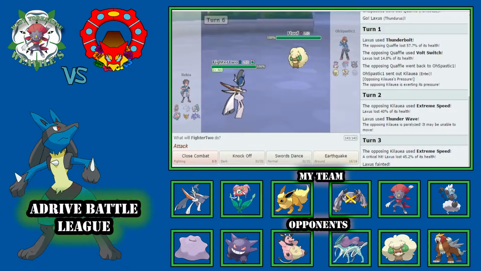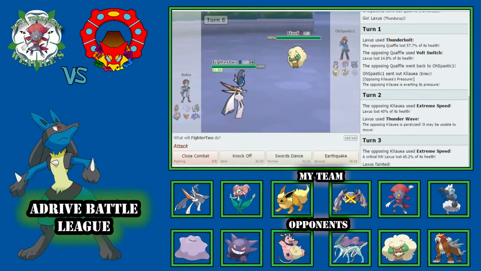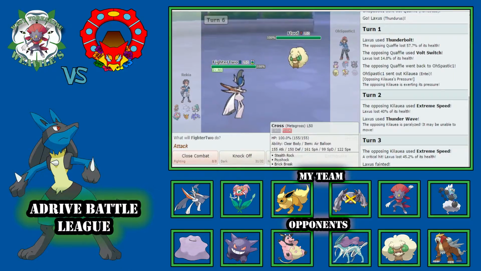There's the Whimsicott. He's now going to try and force me to switch. So I think I know what he's going to try and do now. Right, not even a Moonblast takes me out. So this all depends on rolls now. If I switch to Flareon, he's going to go into Suicune. That's a guarantee.